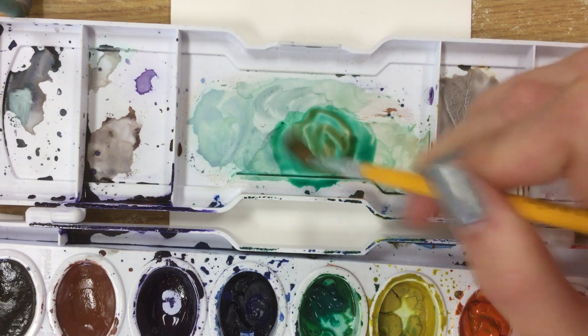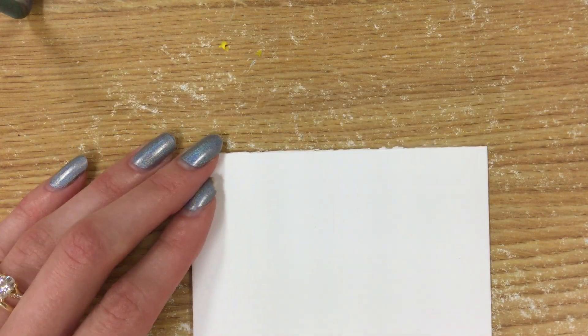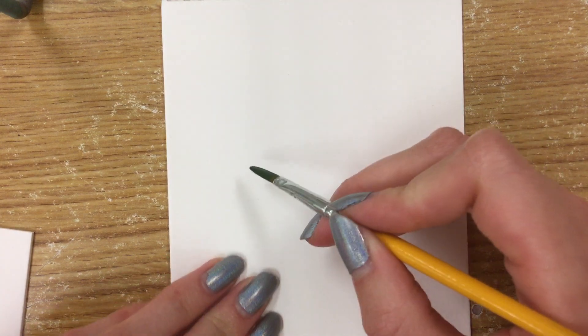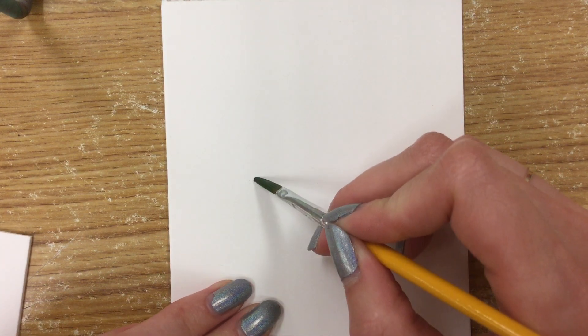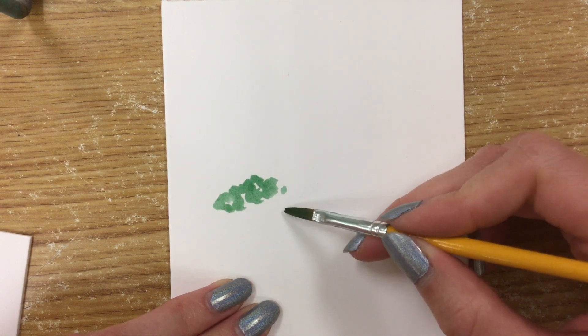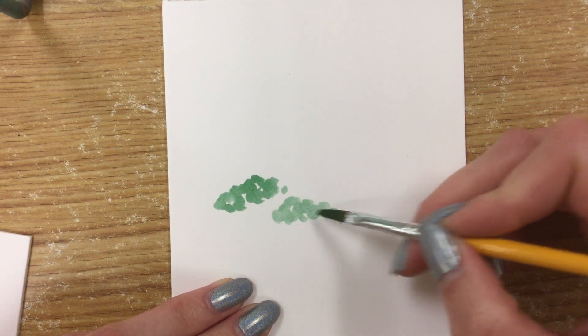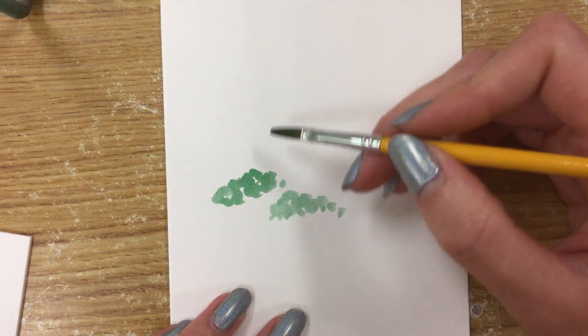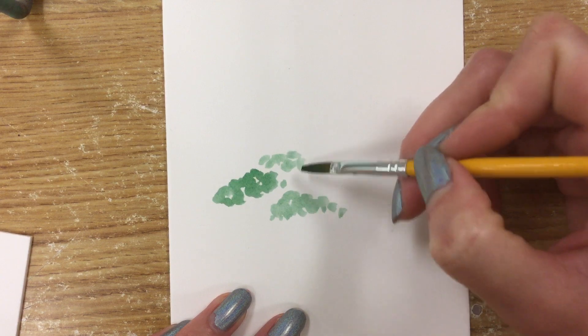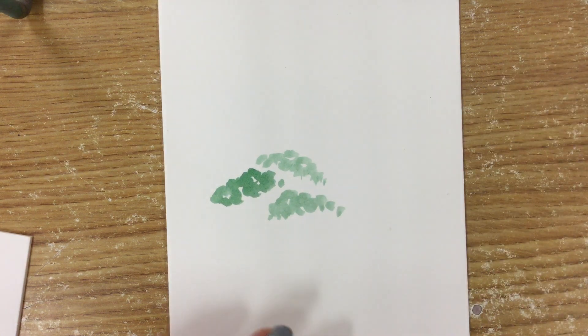I'll add a little bit of orange just to keep it kind of warm, so I get this warm but dark green color — that's the mood I'm in today. But you could do them whatever color you want; you could add flowers and just make them pink or blue or yellow, whatever speaks to you. I'm going to start with the bottom branches because this kind of dictates where the rest of the tree is going to go, so I'm just putting in some blobs. The key to making these look especially nice and full is to make sure you're overlapping the different layers, and you want the branches to be conveniently in the middle.